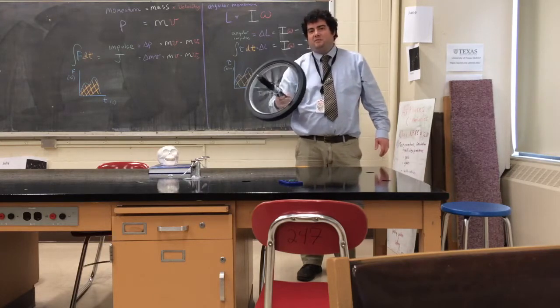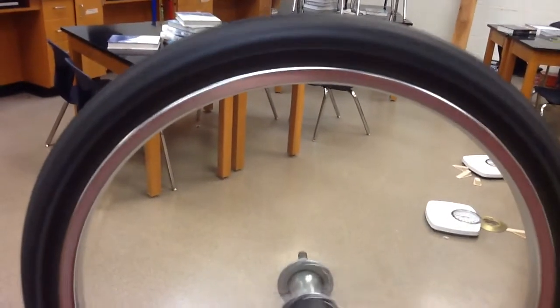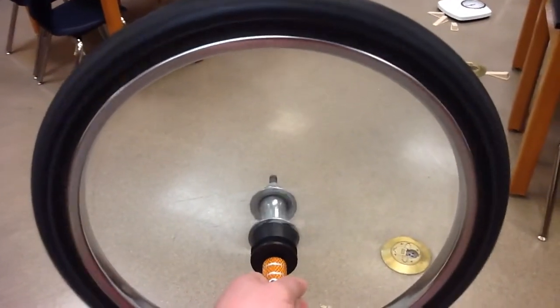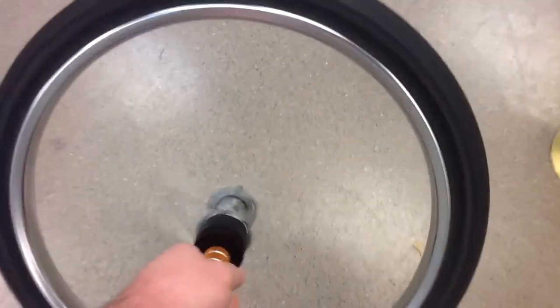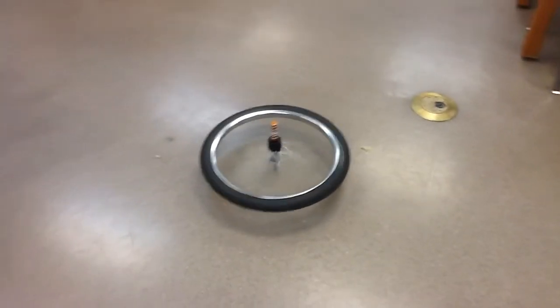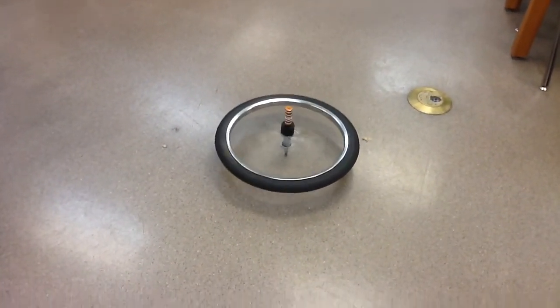Let's look at some examples of where angular momentum can be interesting. All right, so I have the spinning bike wheel again, and as you can see, I've taken off a peg so that the other side doesn't have a stable support base. And we're just going to set this down on the ground, back off, and watch what happens. So as you can see, it stays up. It stays pretty much pointed in the same position it was. And a device like this we call a gyroscope.